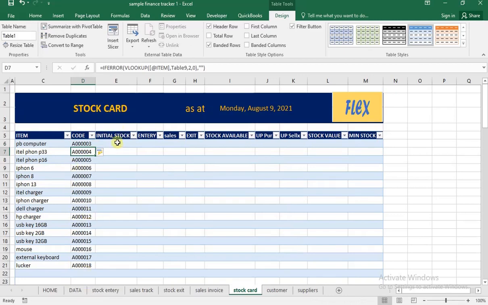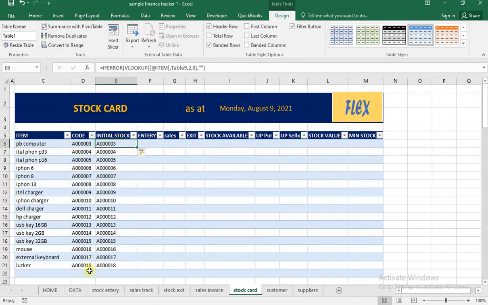The initial stock, we are going to do the same thing here. We are just going to copy this formula and paste it here. Oh sorry, we copy the formula and we just paste it here, but we don't want the item codes to appear.